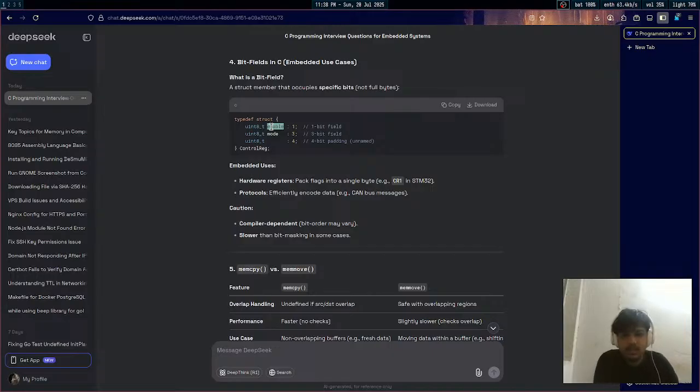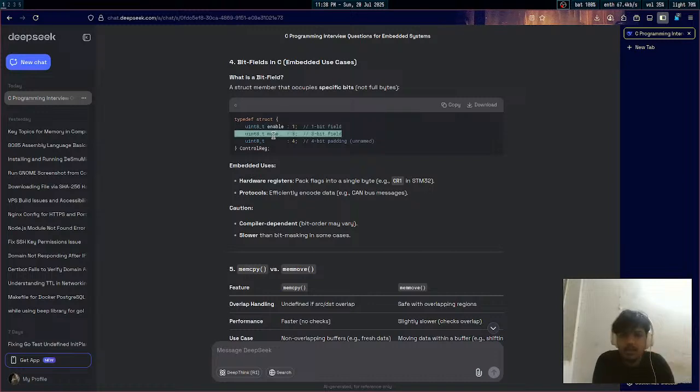Let's not take 12, it is not a nice number. Let's take 15, so the last bits will be 1 1 1 1, and when we read enable again, it will be just 1 because it is taking just the 1 bit out of it, right?